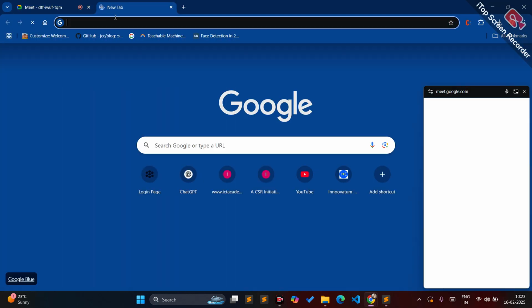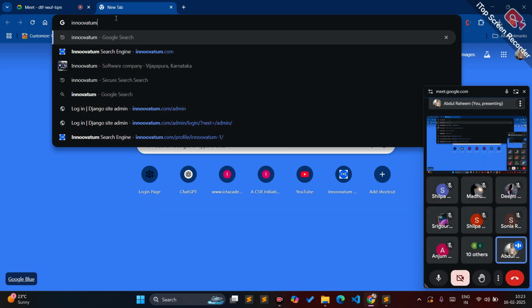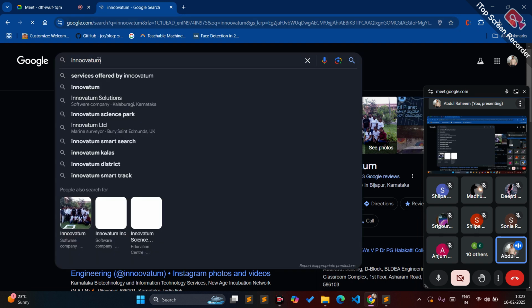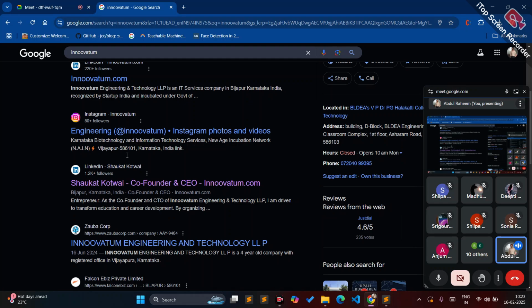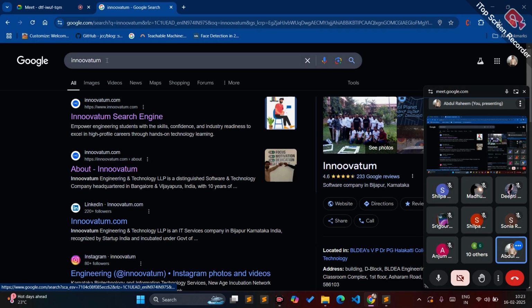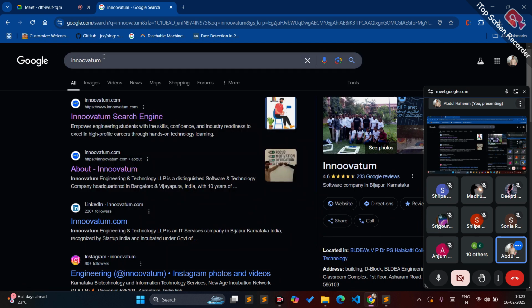If I go to the browser and search here Innovatum, the company that we are having, I have typed something which is giving me an output. And what is that output? They have provided me n number of links related to the query that I have searched, which is Innovatum. And these results that I am getting are coming from the database.